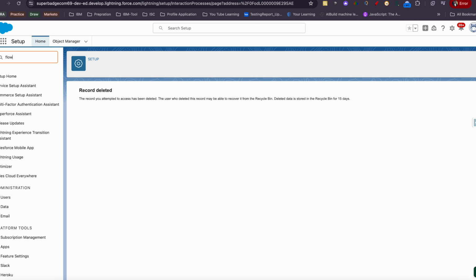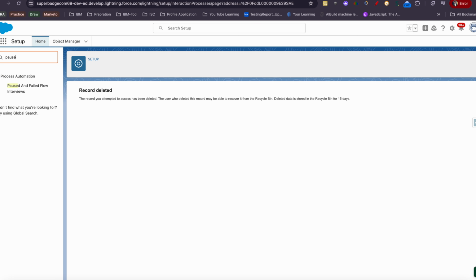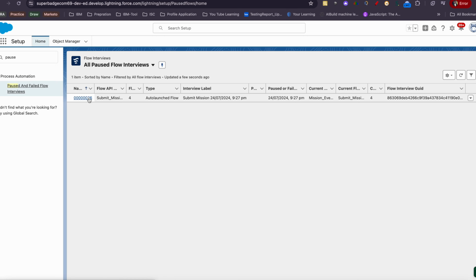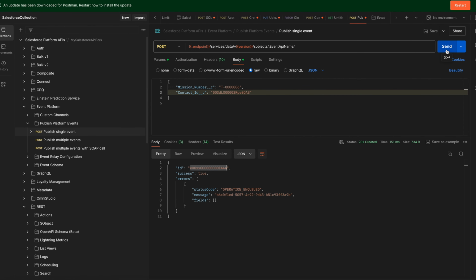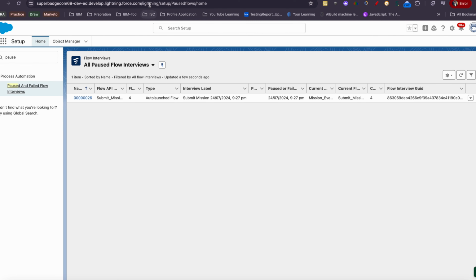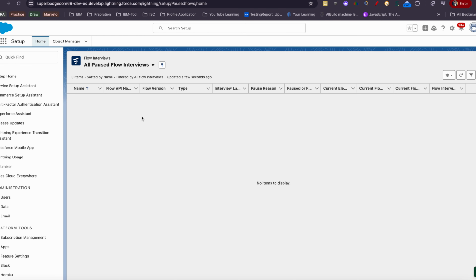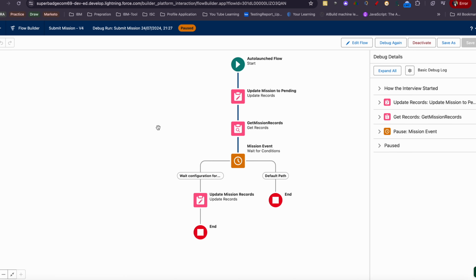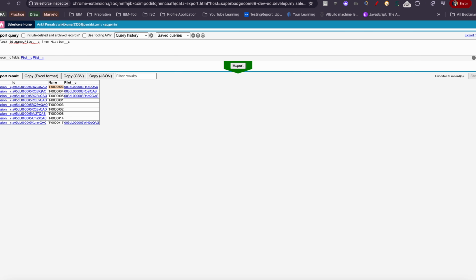I need to go back. Pause. Here you can see I can publish it again. New publish will come. It will go away. So if that happens, that means your code is working fine. So this is what you need to try out. Just make sure it happens properly. And if you go here, you should see the status change. Status is there, right? So your flow works well. Status is picked, so it's working perfectly.